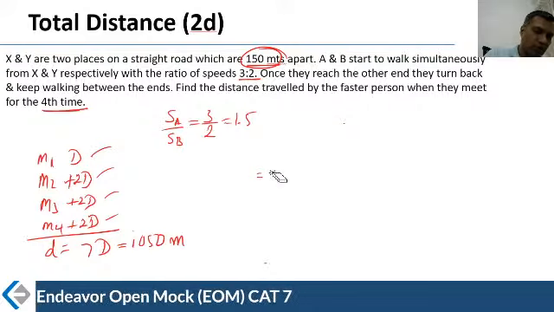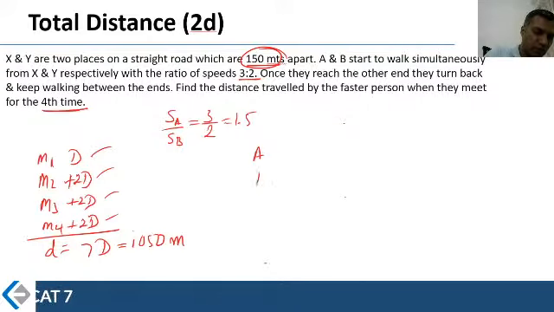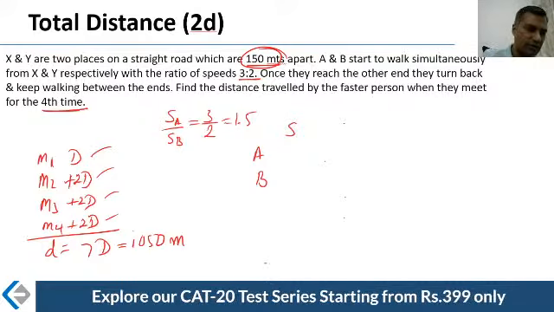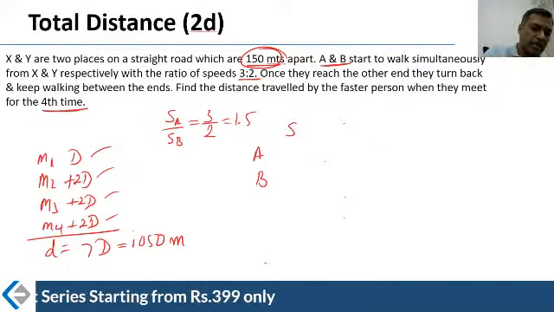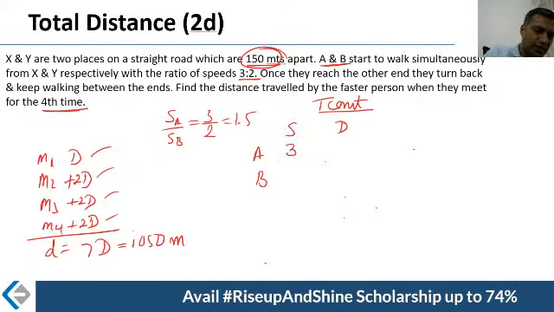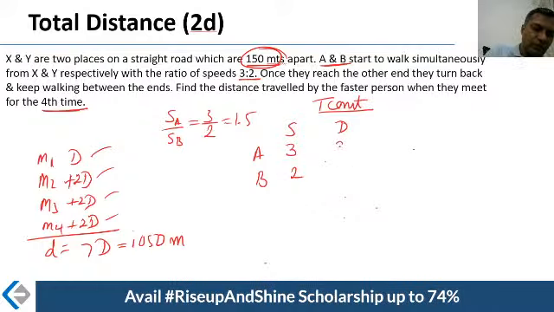Now what about these two folks A and B? The speed ratio is given. The time is constant. All these fellows were walking for the same time, both A and B going between the two ends X and Y, for that entire duration. Therefore, what is constant? Time is constant. If the time is constant, then speed and distance are directly proportional. What is the ratio of the speeds? 3 is to 2. Therefore, the ratio of the distance is 3x and 2x, direct proportion. If it is 3 and 2, then write the same thing here, 3 and 2.